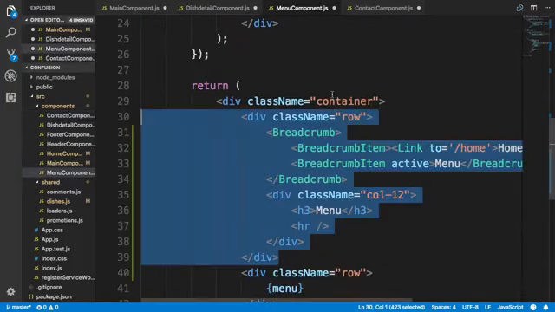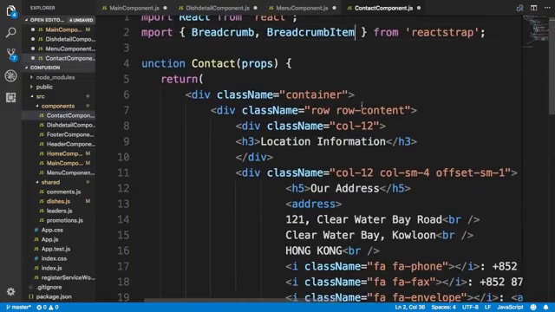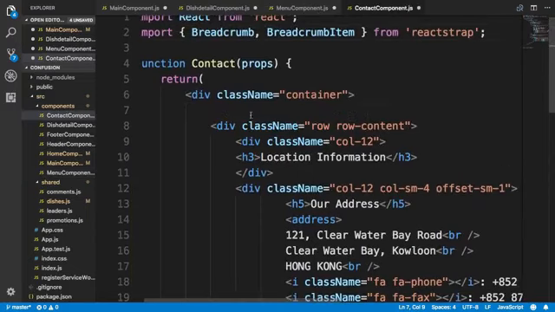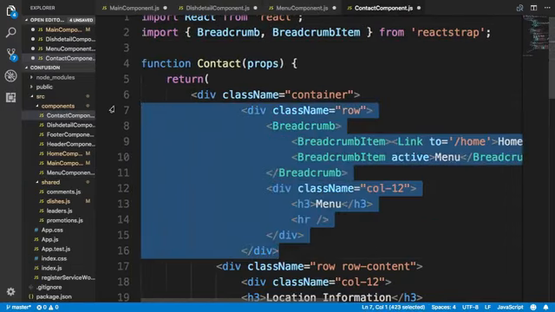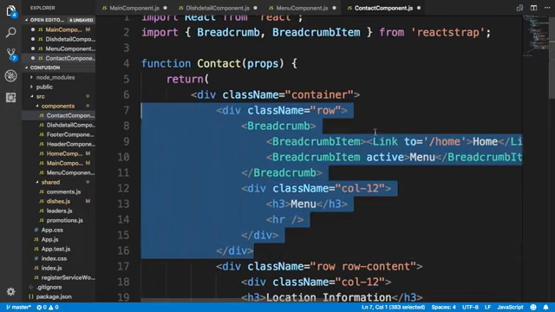Within the contact component, before I fix that, let me just go to the menu component and copy this all over from there, come back to the contact component, and inside the container I'm just going to insert that into place. Save myself the trouble of having to type this again, and then we'll go and fix that up to render the appropriate thing.